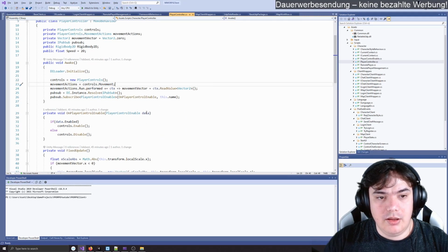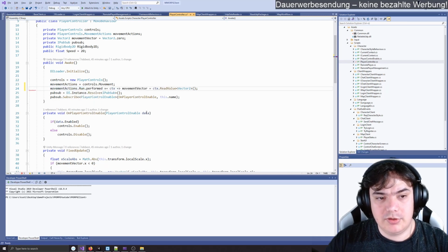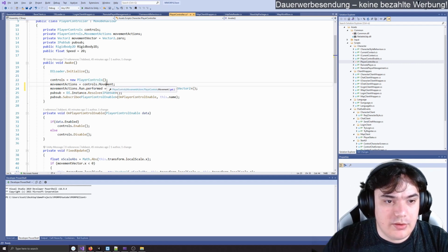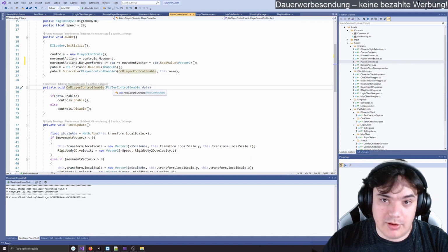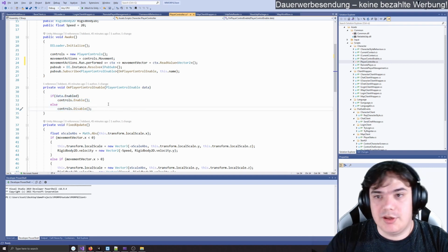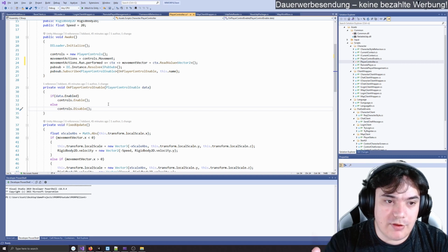And what is interesting, the action map is enabled by default, but the controls aren't enabled by default. So for the controls, we have here via our pub subsystem the ability to enable and disable the controls, because we just want to enable the controls after the loading screen and everything is done.